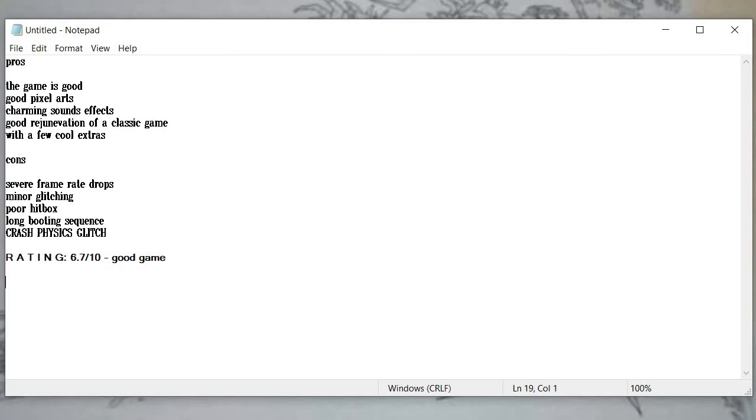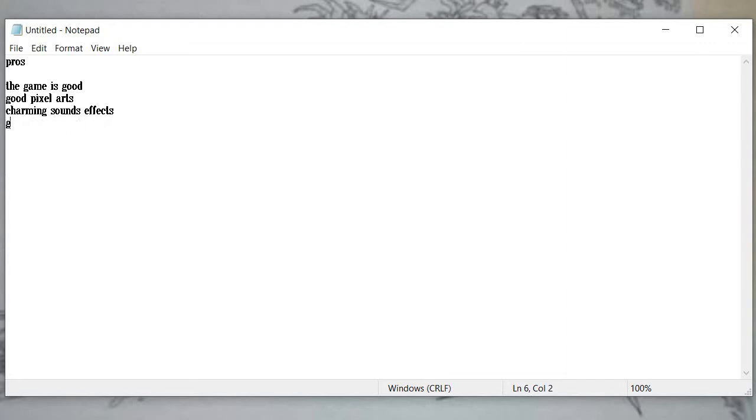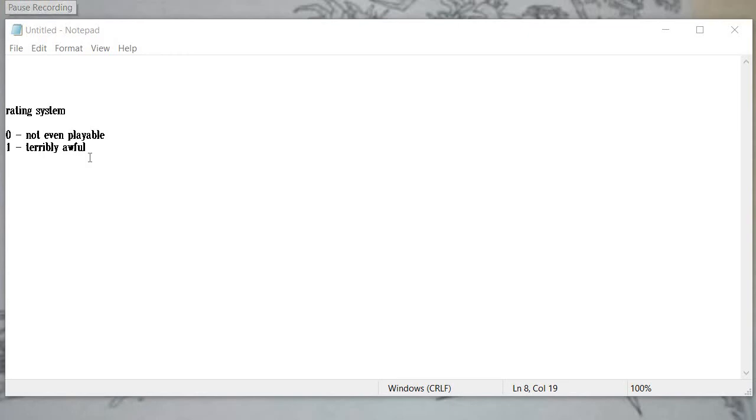Alright. And also, let's create a new thing for our rating games, because in the future, we might start reviewing games. So yeah, we're going to start here: rating system. 0 means not even playable, and what I mean by not even playable is that the game crashes immediately. Then terribly awful, and with 2, really freaking bad.